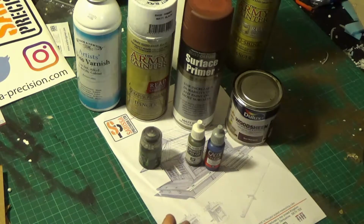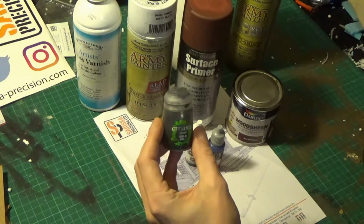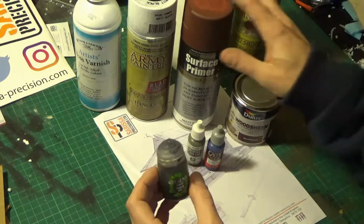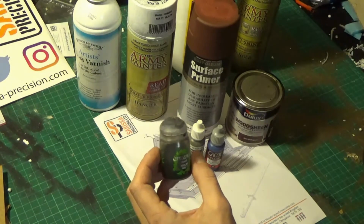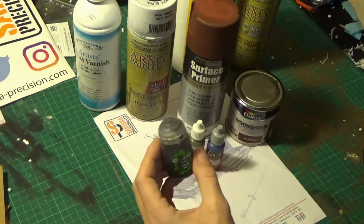And then finally, we've got washes. Now these are good, same as the models, for increasing depth into the piece. So if you've got a nice roof bit and you've done it, say this colour, this is like a terracotta colour, if you put some black wash over it, or a dark brown wash, maybe a burnt umber, it will bring out the detail of the MDF quite nicely. So washes can be really handy.